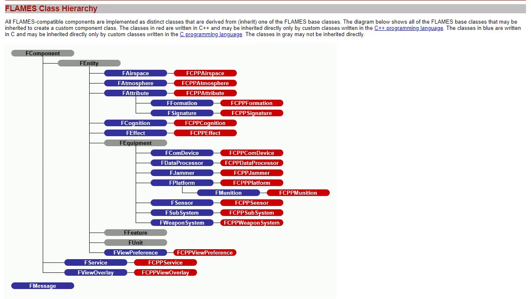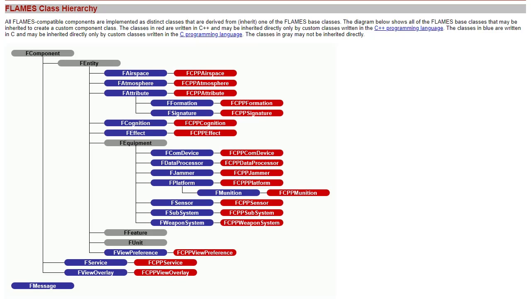In this video, I'm going to give you an introduction to Flames entity models from a software development standpoint. An entity model is, in Flames, a class that has inherited the Flames entity class, which is pretty much every type of model that you are able to develop for Flames, all of the different types of Flames models.